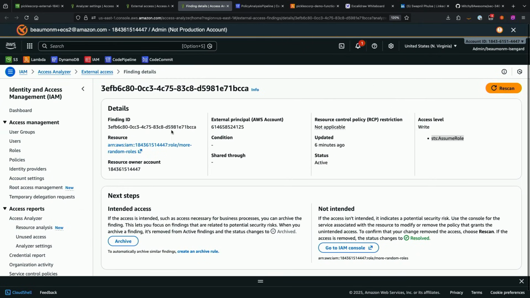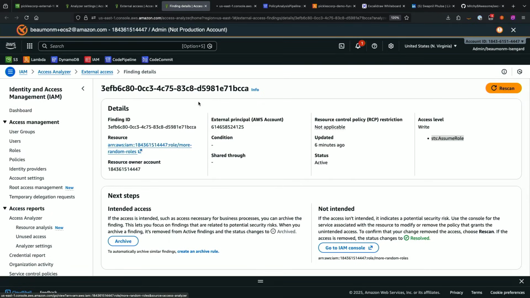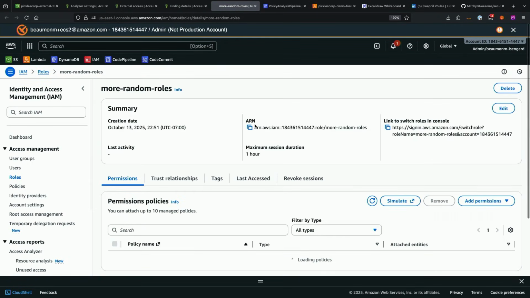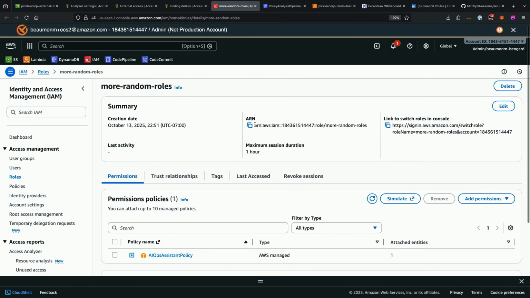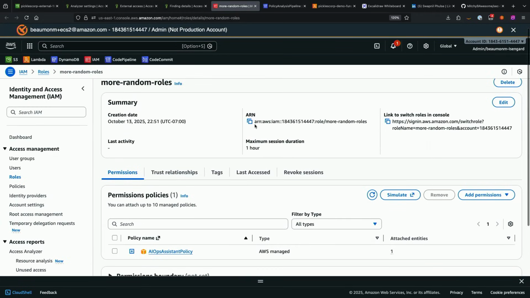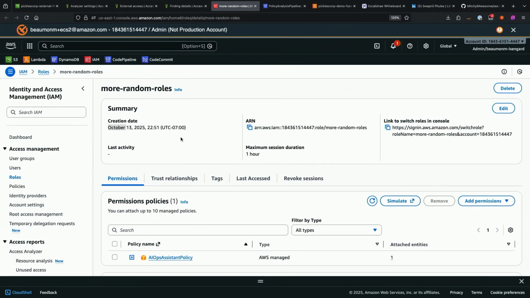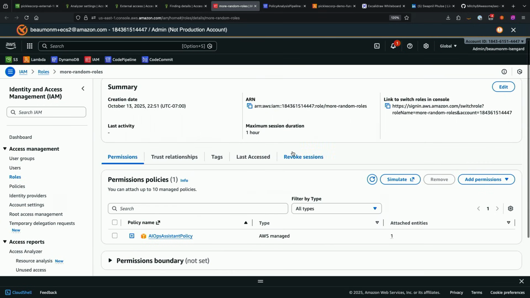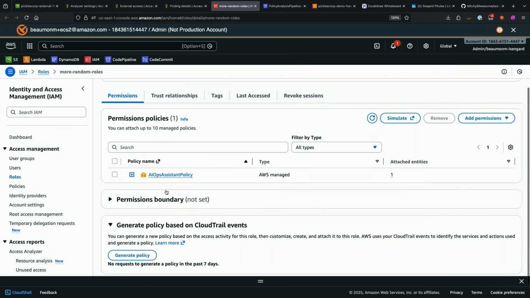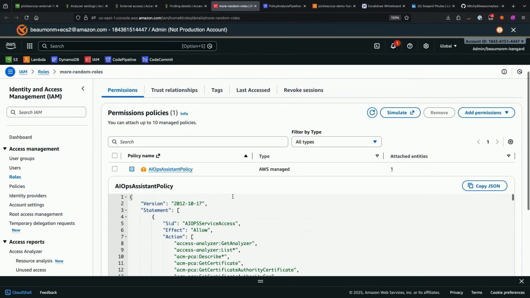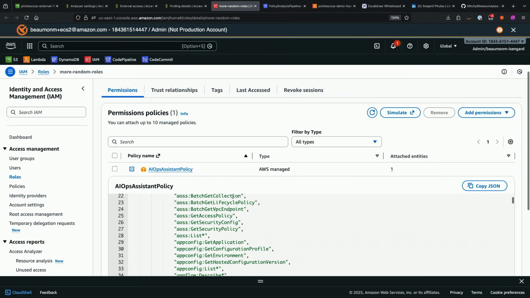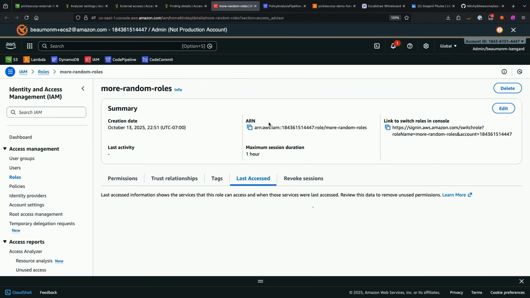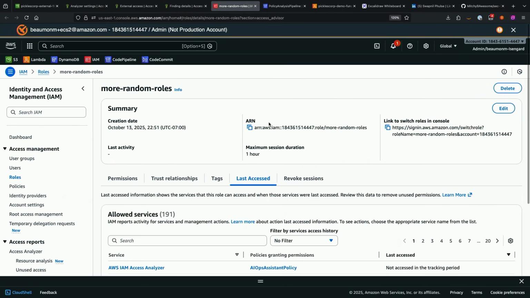If I take the name of the role and click on this one here, what I can see is that this is the role itself. This role is able to be assumed by some external principal. The external analyzer has told me about it. So should I be worried about that? Well, this role was created on October the 13th. It's never actually been used, and it has some kind of random permissions down here. I don't know if they're necessarily super useful or not, but at least I can see that the role itself hasn't been used, so it gives me a good next step.